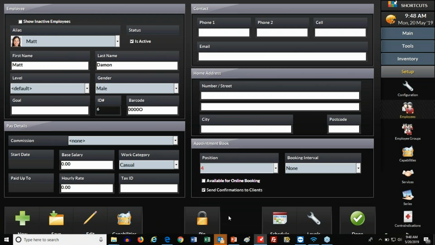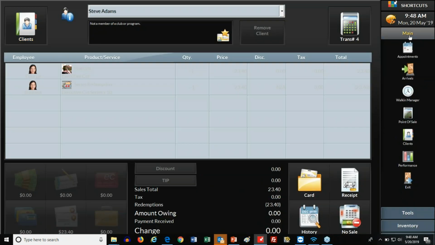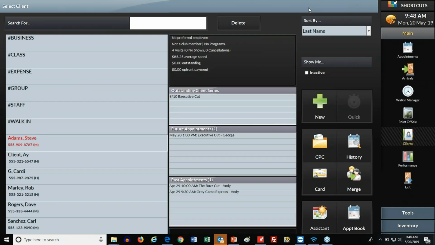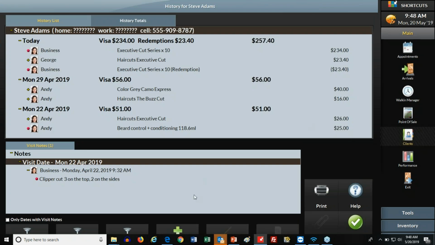Another potential way of tracking it is if you just want to write the name of this person, then usually you would record that important information in the customer's card. Every client has a visit history, and at the bottom, you can always press new and add notes to that particular visit. So I can press new and say, Matt did the rinse or Matt did the blow dry on this visit. So I have it in my notes.